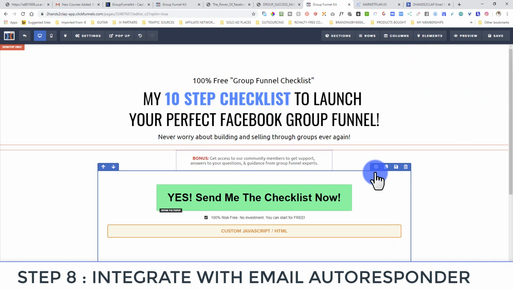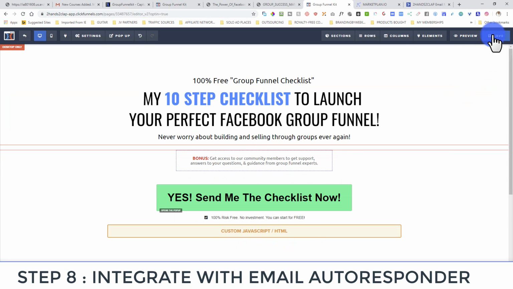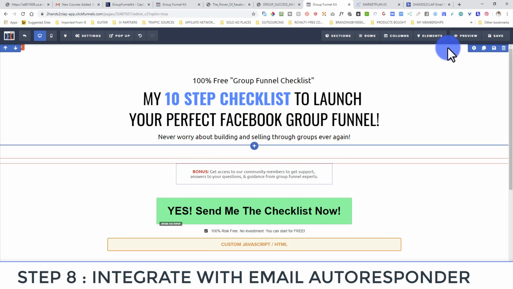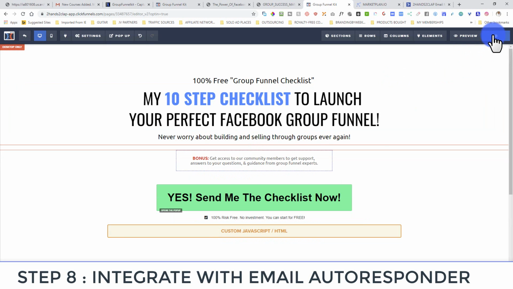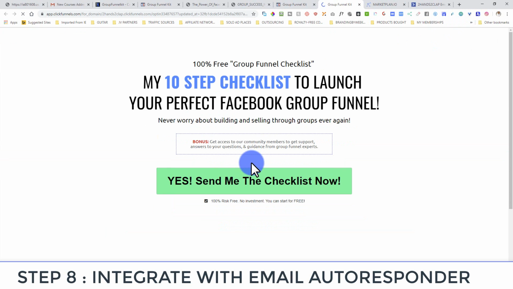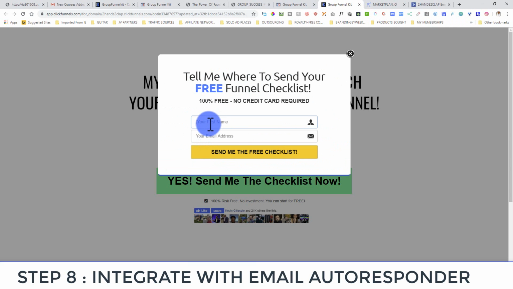I click the tab just for confirmation, and you hit save. Okay, right. That's it, guys. We are now connected, and just to test it out, always make sure you're testing. So if I save this, and I hit preview, what you really want to do is put in your name and some sort of email and test it out.